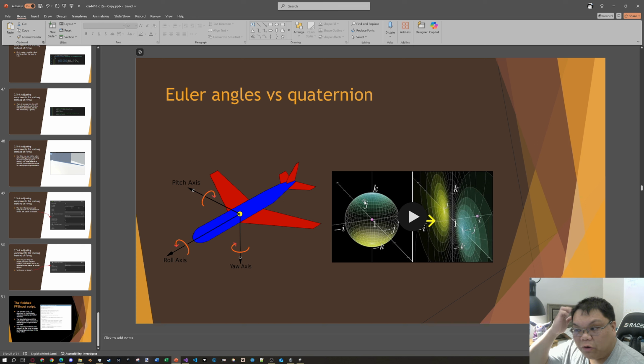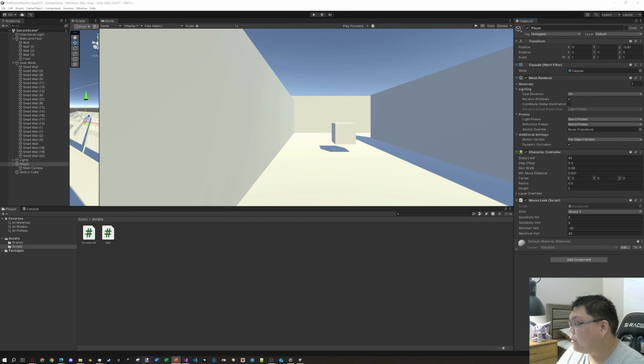Don't worry too much about quaternions. They're just another way of expressing rotations in 3D space. They have a few advantages over Euler angles. Just keep in mind that there are two ways to represent 3D rotation in space. The first one is Euler angles, the second one is quaternions. Quaternions require 4 values, not 3.